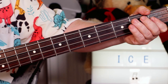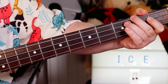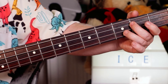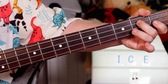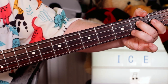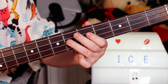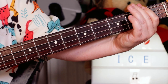And then you've got, again, leading into the next section, just playing what we played before. I played it here this time on the second fret instead of the seventh, but I'm basically playing the same thing. B, A sharp, G sharp. 2-1-4. Yeah, just repeat.